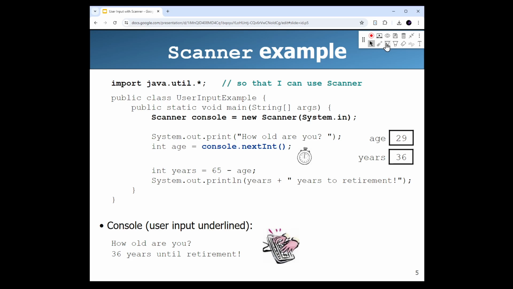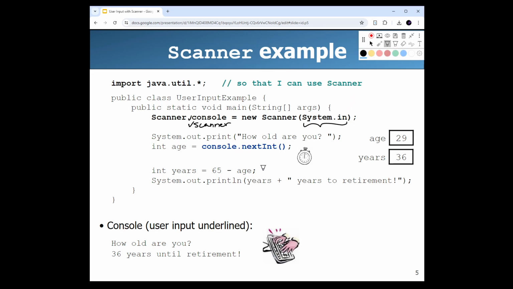So let's take a look at a small example. So we have a class defined, we have the main method, which we know is where all the code is run. And then we create the console object of Scanner. So the scanner object is going to be named console, which is the conventional name for it. People also name it scanner itself because it can scan files. So both of these names are conventional for the scanner object. And as a parameter, it takes in the System.in object, which is basically just the input functionality.